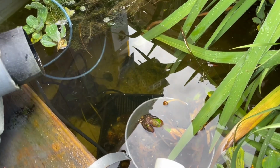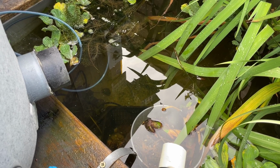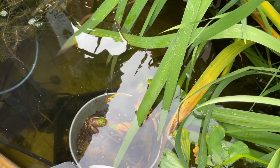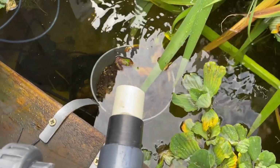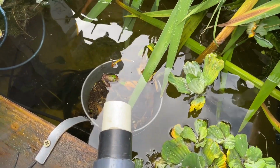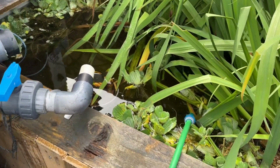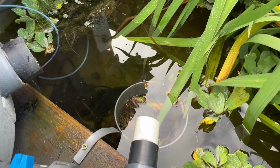There's a nice Goshiki that I recently collected from Brazil Koi, along with another koi. I forget what he's called now. I think he's a Benikikuchi, something like that. So they're in this little quarantine for the time being, with a couple of others, just to make sure they're all good. Did have a few more in here, but a few of them got sold yesterday, so they've all been moved on now.